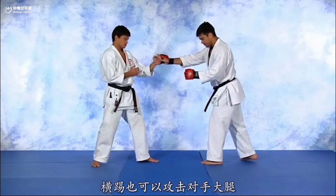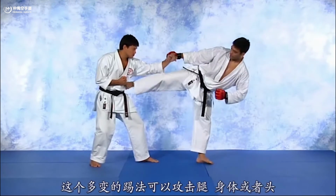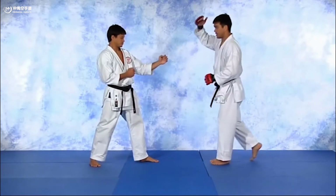The side kick can also be used to strike your opponent's thigh. It is a very versatile strike in that you can kick the legs, the body, and the head.